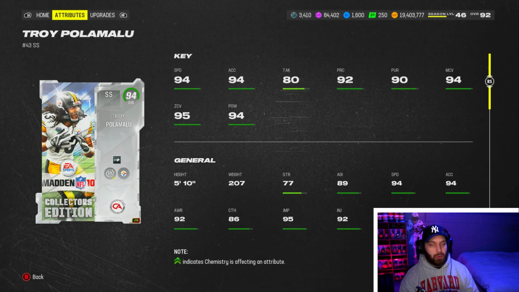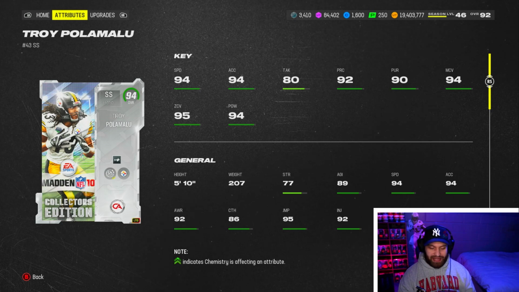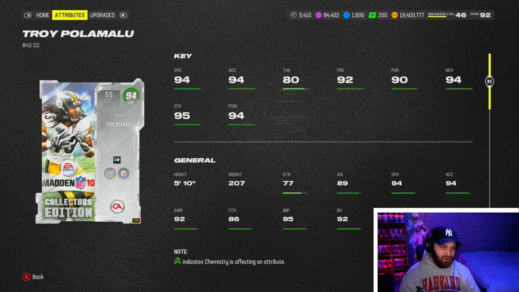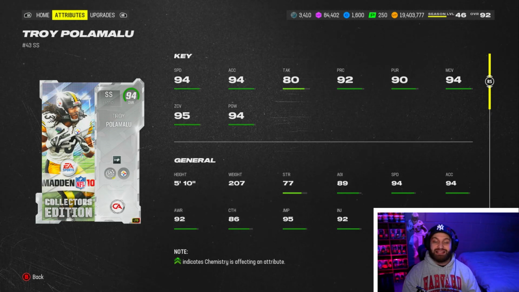I still think number 1's ability is so valuable in the game right now, but Troy P, they juiced him, man. 94 man coverage, 95 zone, 94 hit power. The play rec's at 92, the pursuit's at 90, and he's obviously tied for the fastest safety in the game.